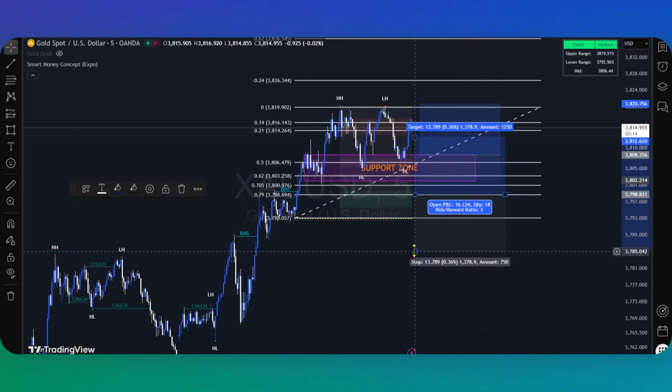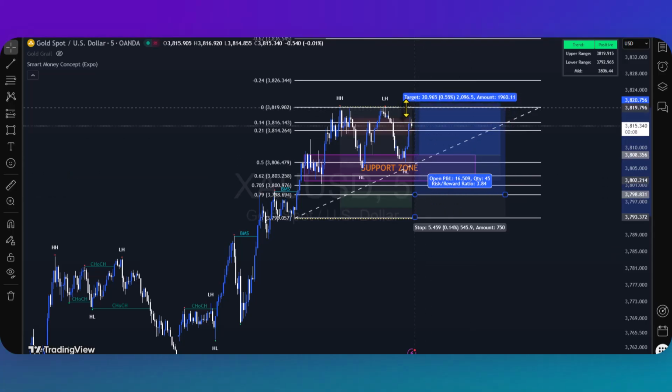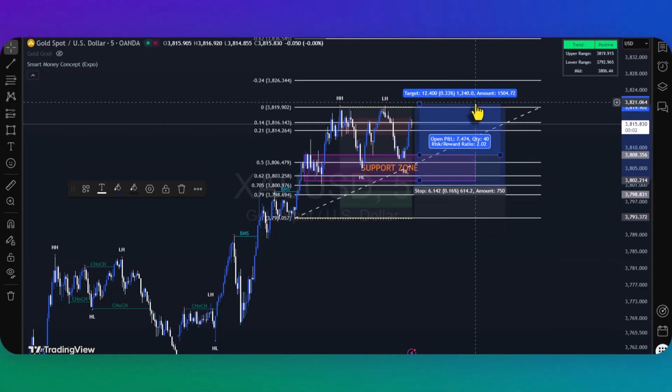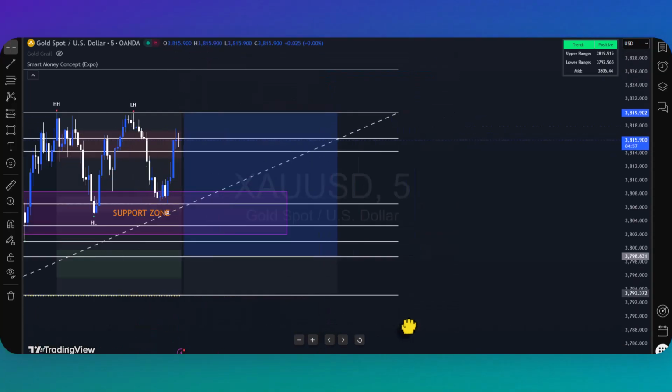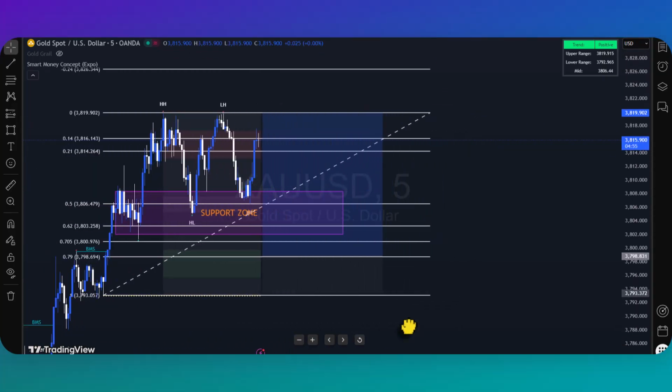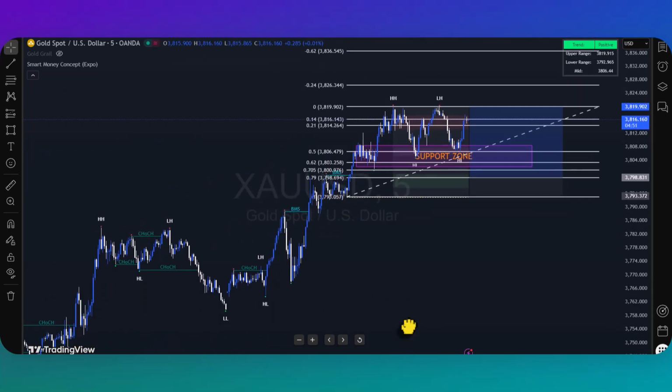And then what I do is wait, or I can set a limit order, and then my target is just this. Sometimes I can target more than that. I can have more take profit. So, like I said, there are different strategies. I'm just teaching you this support and resistance so that you can apply it to your trading strategy.